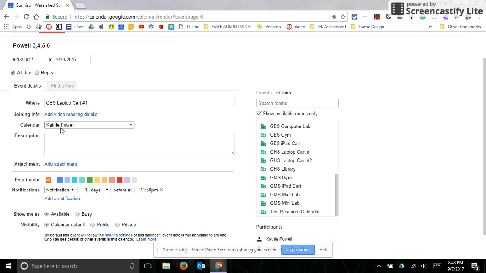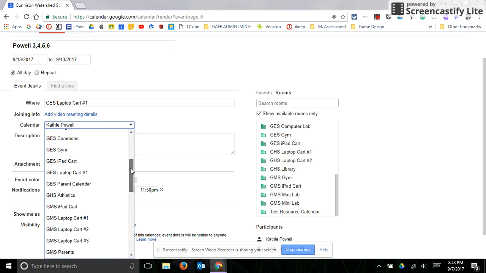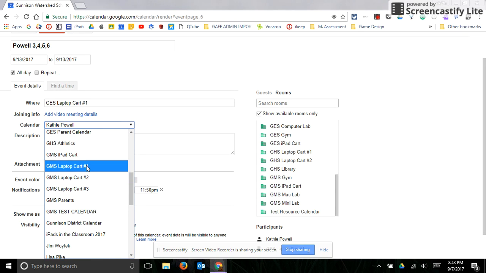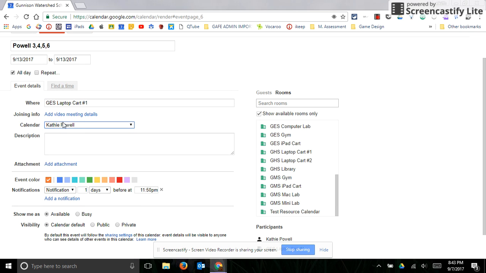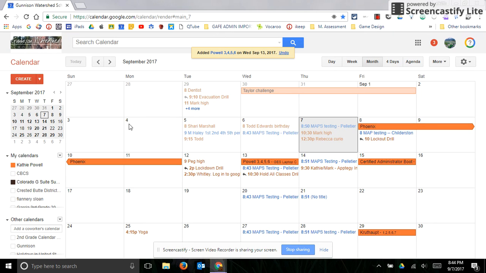I'm also putting it on my personal calendar. And you don't want to just do it on the GES Laptop Cart 1. You really just want to keep this on your calendar, because what that does, then, and you can put your event color here if you would like. And then the next thing you have to do is hit save.